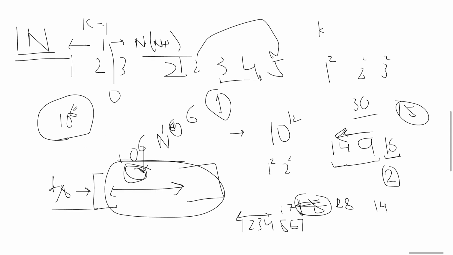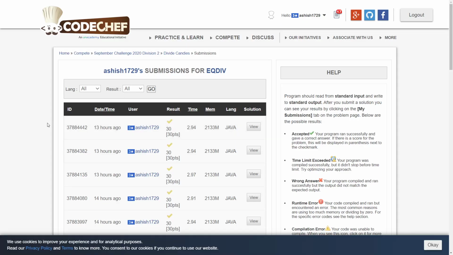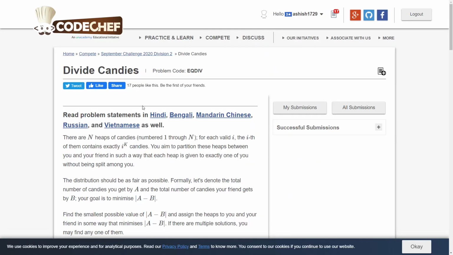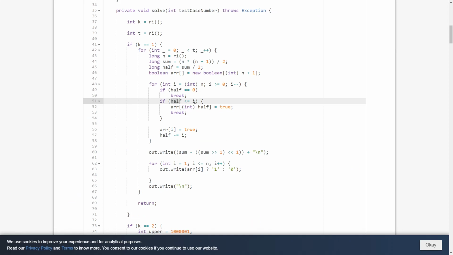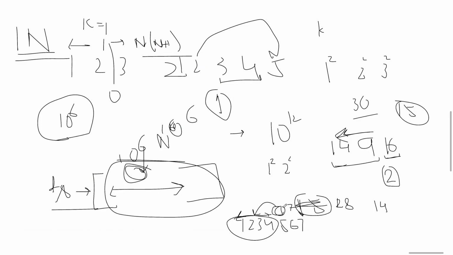As I told you, all the indices below i can be formed, so I can make any number in this range, so that number will always be there. So this set itself can act as a subset sum. That's why in that case I just return, right? So that is the thing: whenever half becomes less than i, then I just use that element itself as the candidate. So in this case half is decrementing: half was 14, then it became 7, then it became 1, and when it was less than i itself, then I know that there will be a number, and I pick this into this group. So that is for 1.